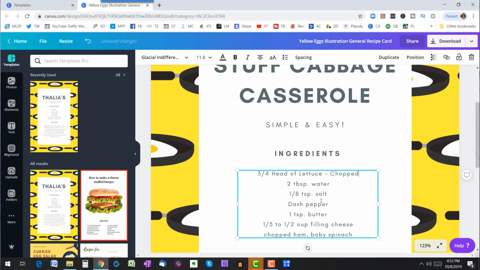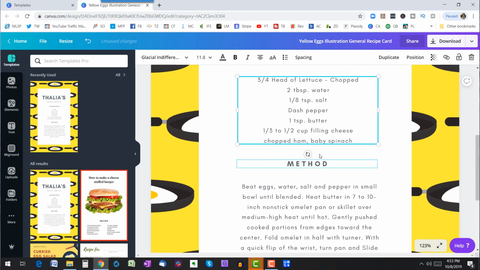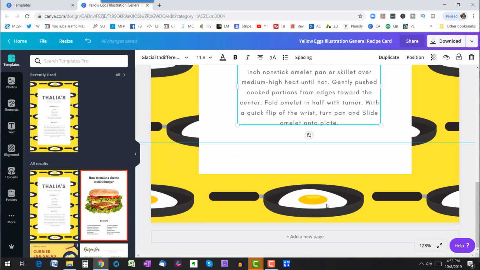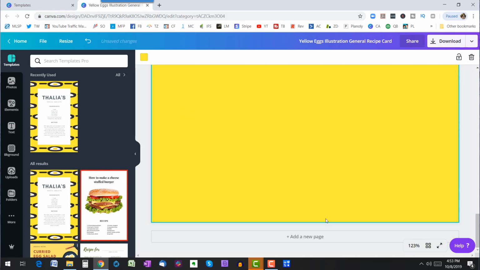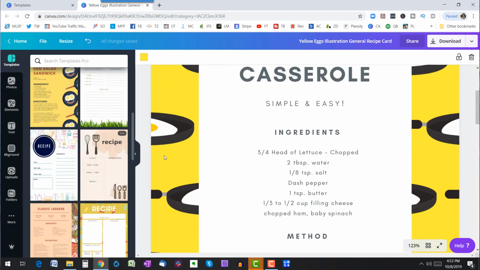Go through, add your ingredients, method. You can change that to instructions or something if you want, and then you can write out the instructions, and then poof, you can go add a new page for your second recipe. So say you're giving away 3 recipes or something for your ketogenic whatever, you can do that very simply and easily here. You can grab other templates, you can do whatever.